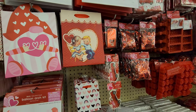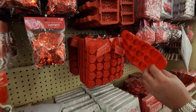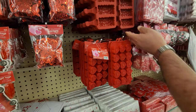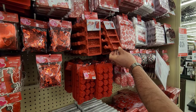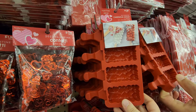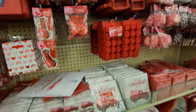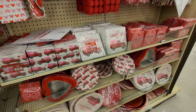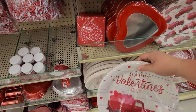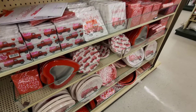They've got some bags and stuff. Are those little molds or mini cupcakes? Yeah, lots of napkins - oh look, a cake pop mold! Lots of paper plates for your Valentine's Day party, and these are pretty good size plates - a good sizing to fit all your Valentine's treats.